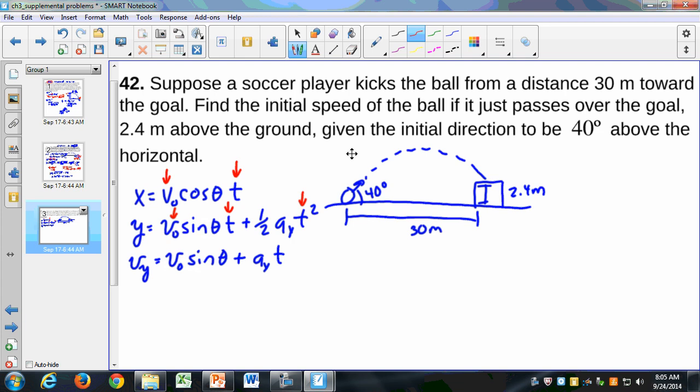I'm going to take these two equations and solve one for something, and then plug that back into the other. What do I want to solve here? Which equation will I solve to substitute into another equation? Wouldn't it be easier to solve for t in the first equation? Yeah, so we're looking for V naught, so it would be easier to solve for t in the first equation and plug that into the second. So I can say here that t equals x over V naught cosine theta. And then I'm going to plug it in here.